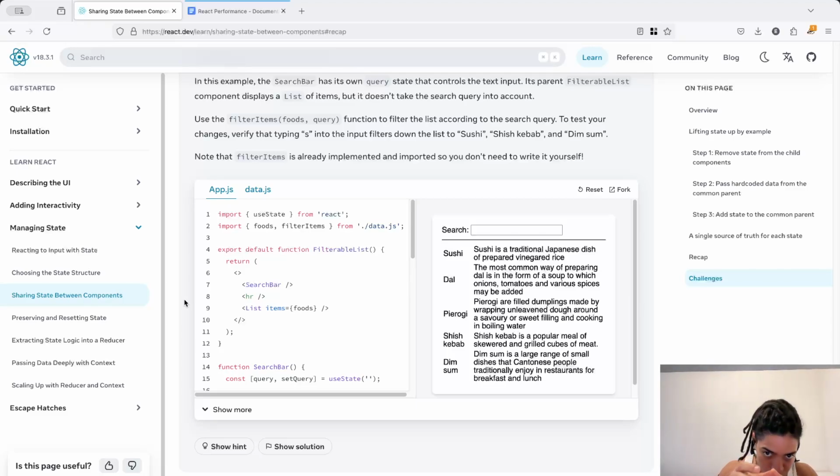By looking at these components, especially how you lift that state, you lift the state up from the child component, you pass it down as props as well as the handler, okay, and voila.